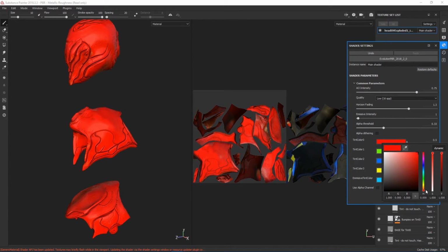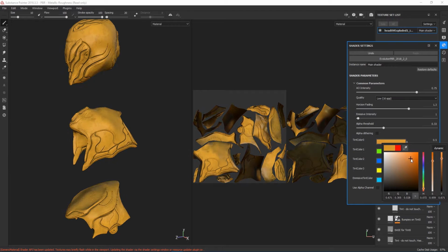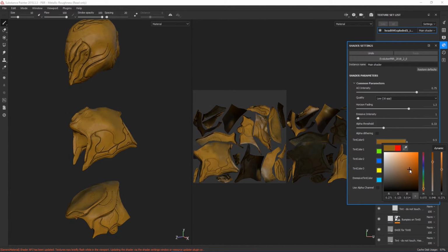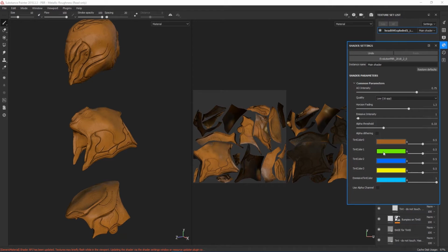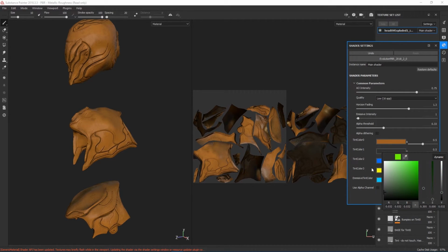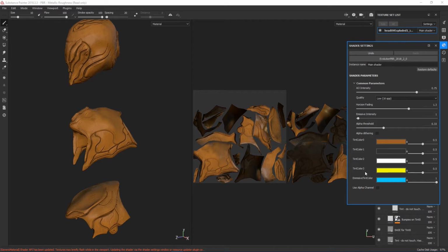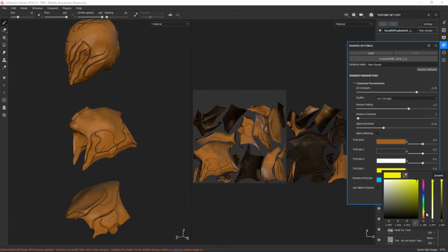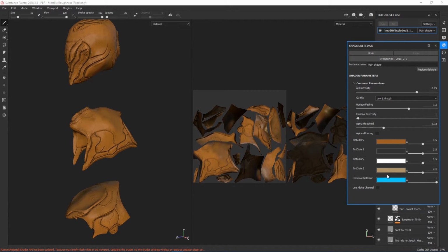Basically, I'm going back to the shader to say, okay, if I know Gara's colors are roughly this, instead of just looking at red, green, blue, yellow, I want to give it a close look to what Gara actually looks like. So as I sculpt, it gives a better feel, and I can see how it's going to look and what colors might need to be done. Red, green, blue, and yellow is nice just to import and see how things are going, but after that, there's no real point. So what's happening here?